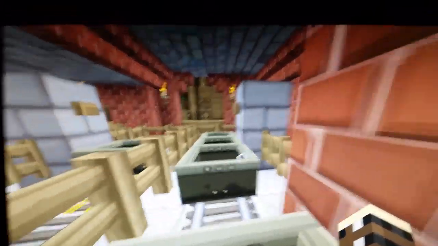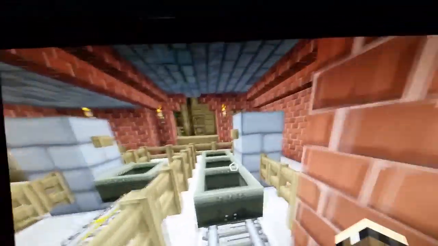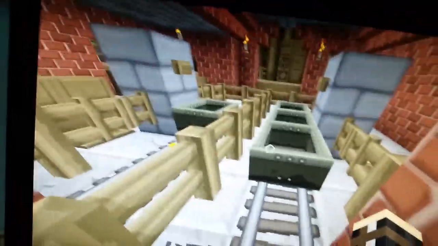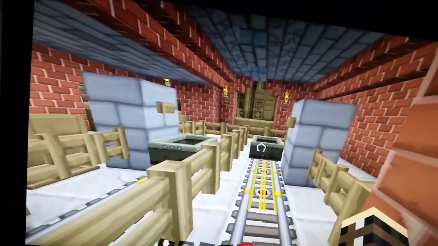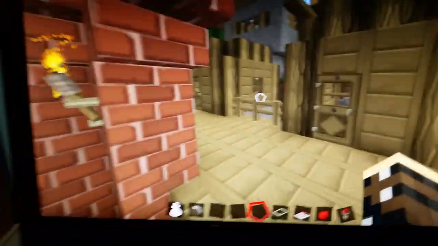Alright, and we're back. As you can see, there's a bunch of minecarts here. This is from when I recorded before. I'll just get rid of these minecarts. I'm not gonna need that one. And basically, we're about to just wrap up here. There's not much stuff to talk about. Here we are at the second city. This one I actually modified a long time ago.